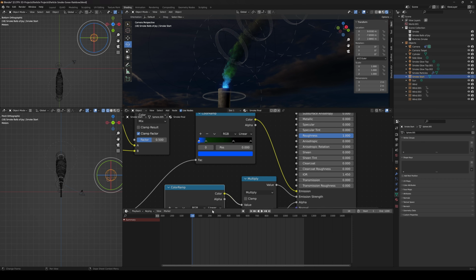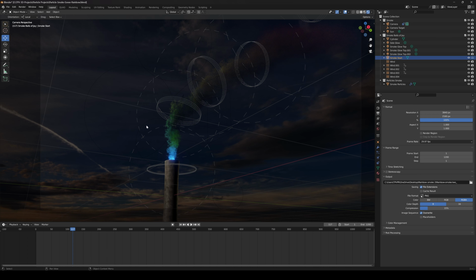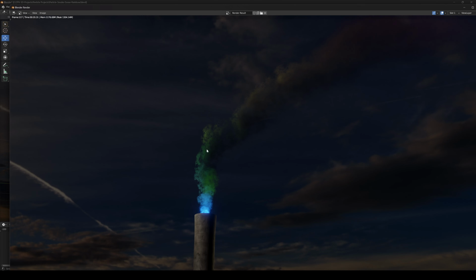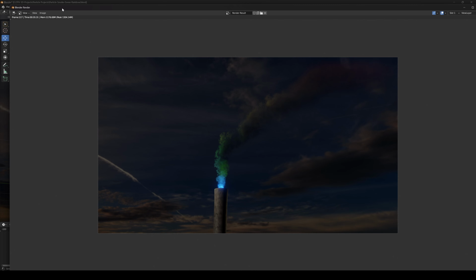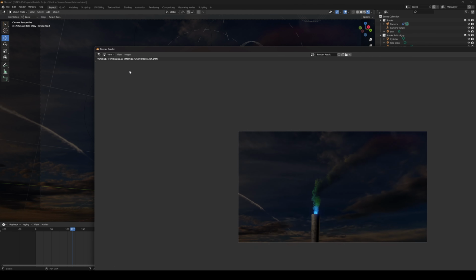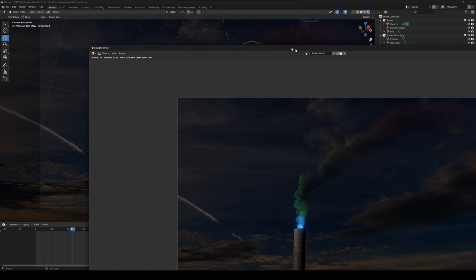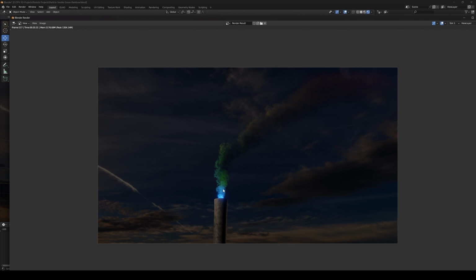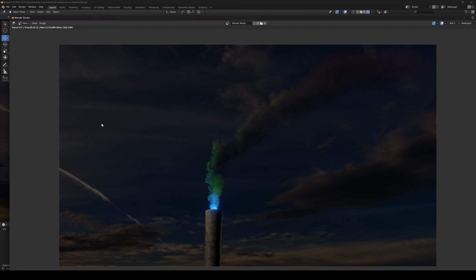This one's actually pretty heavy. I have a 4080 in my machine, and this one definitely is chugging a little bit, but it's still, if I just go back to the layout real quick, you can still see if I render this, render image, and here is the render. I kind of skipped through it, but it rendered in 20 seconds. So even with all those effects going in there, I even have depth of field, motion blur, everything going on that you can do to Eevee, it still renders in a reasonable amount of time.